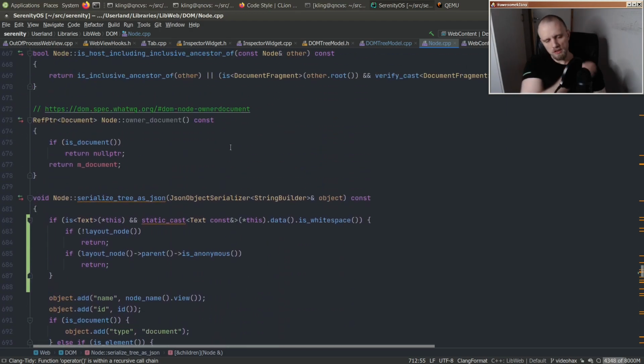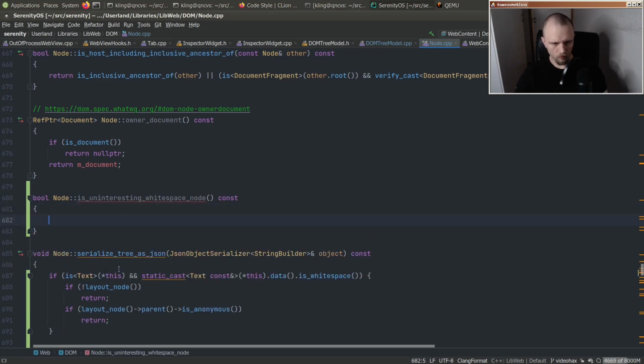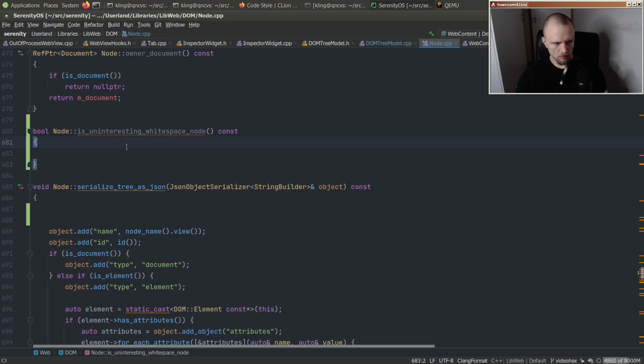Let's see. So maybe what we should do is create a helper for this. So like bool node is uninteresting white space node. Let's put that here.